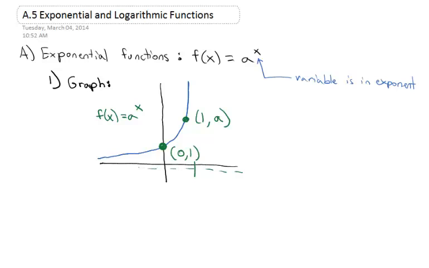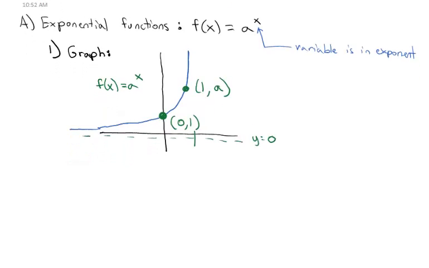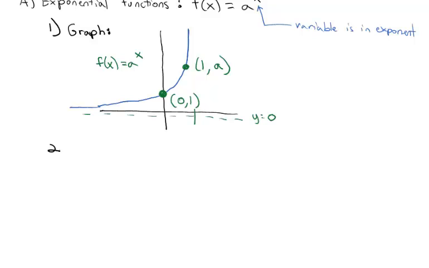There's also going to be a horizontal asymptote at y equals 0, and that's what the graph is going to get close to on the left side. It levels out, never actually getting to 0. So if this is the parent function, let's see if we can use what we learned about graphs to make the adjustment, or the shifts, to end up with f of x equals 2 to the x plus 1 minus 3.